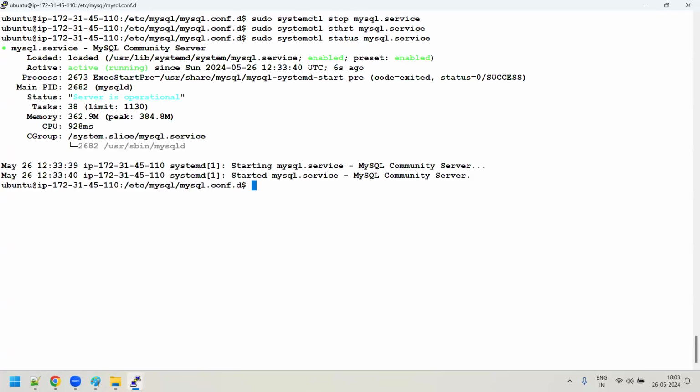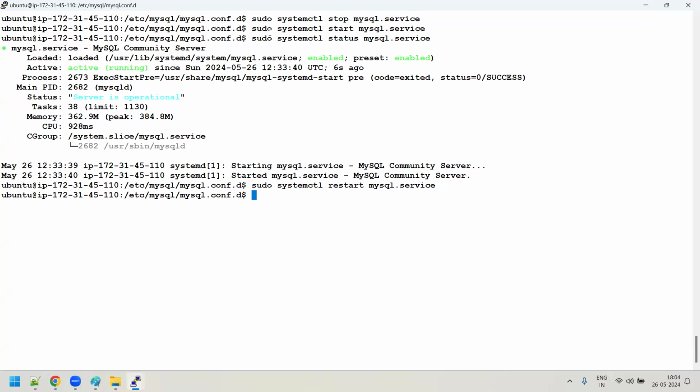You can even run the restart command, that's also fine, restart or reload. I just tried to show how to stop and start so that you get to know these options. But you can directly run sudo systemctl restart. This one single command will stop and start; you need not do stop and start separately. See, this will also restart MySQL.